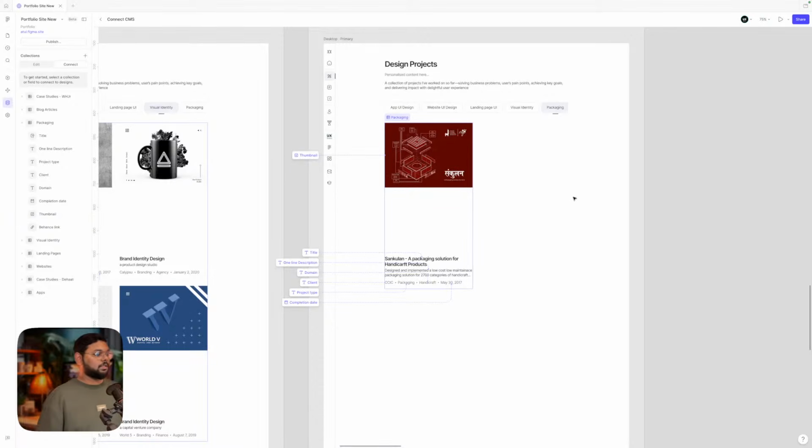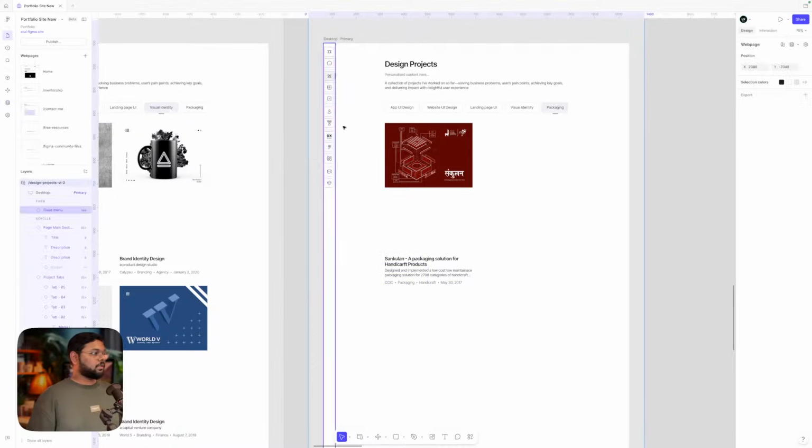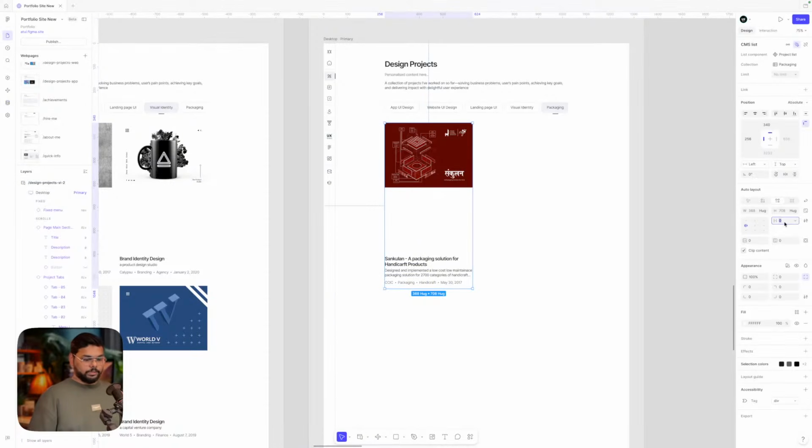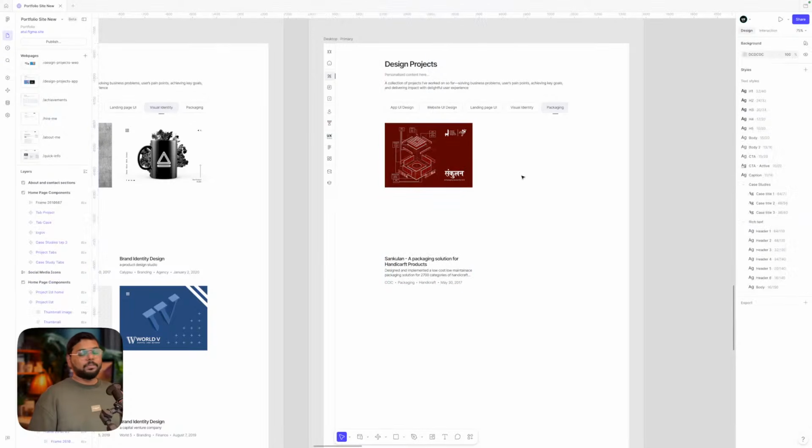Go here, let's define 32 pixels of this, so that if I add any new project in the future within this tab, it will appear.